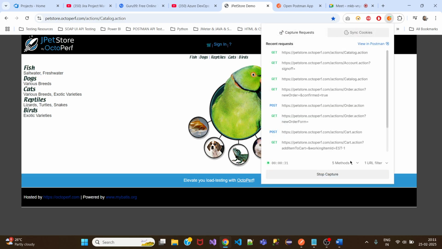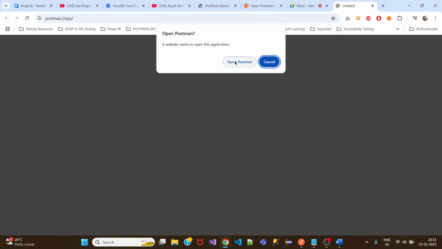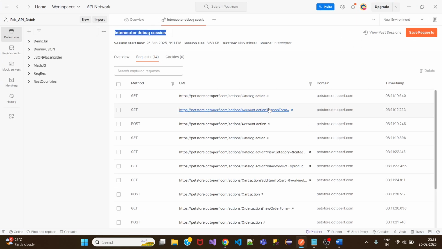Then stop the capture, open Postman, and we have all the API requests, API calls that have been made when I perform the complete process.